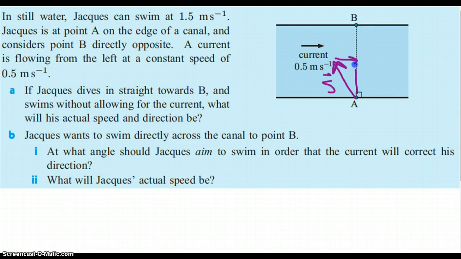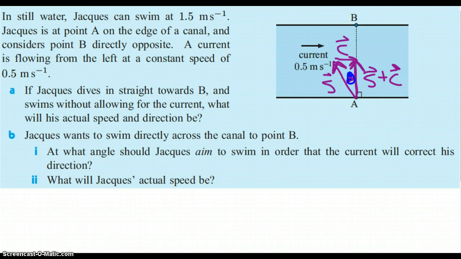So we're trying to find, in this case, this is going to be the resultant vector, the S plus C. Okay, and again, this is our vector C for the current. So that's going to be the result. What we want is, what should this angle here be? Okay, and I'll switch colors again. So I'll call that theta this time.